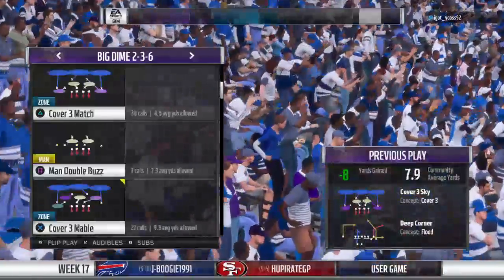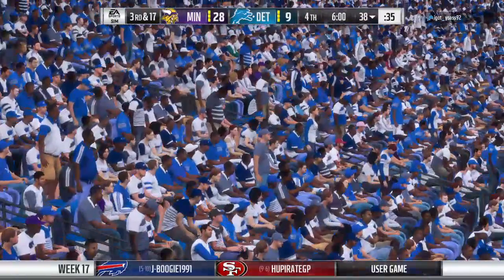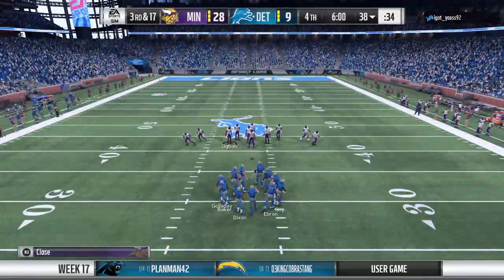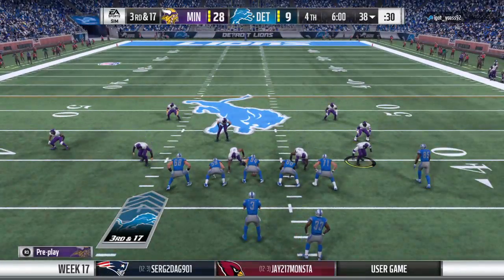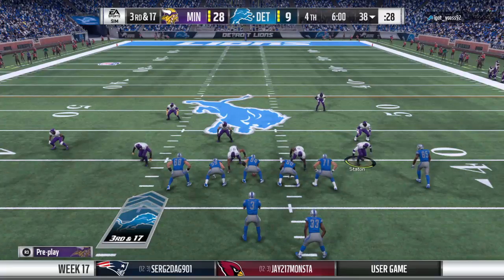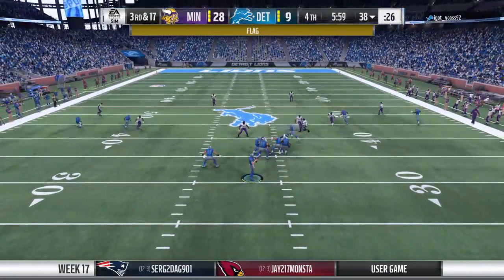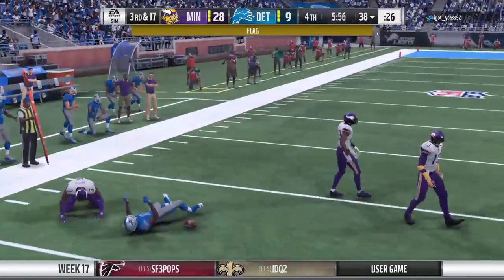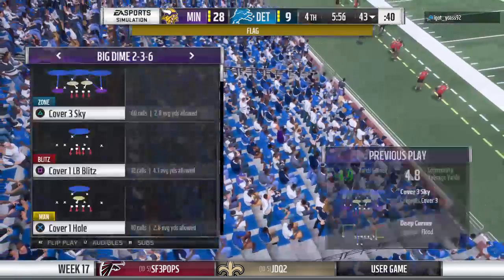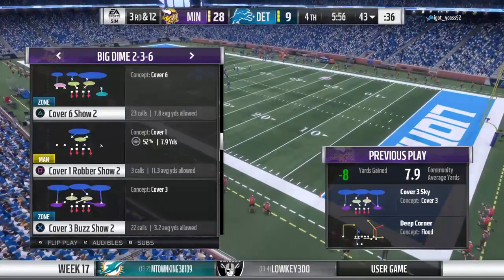Back now at Ford Field. It's the Lions trailing, but with possession of the football as we get set to bring you the 4th quarter. The Lions on 3rd down. 3 for 7 so far in this game. This is 3rd and 17. Flag comes in. This might be a free play. That's incomplete, but there is a flag down, so hang on. A big call coming on 3rd down. So they will accept the penalty and move forward.